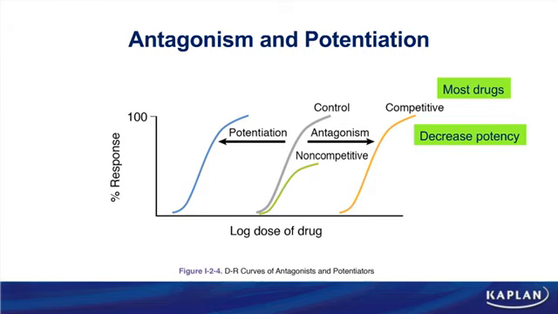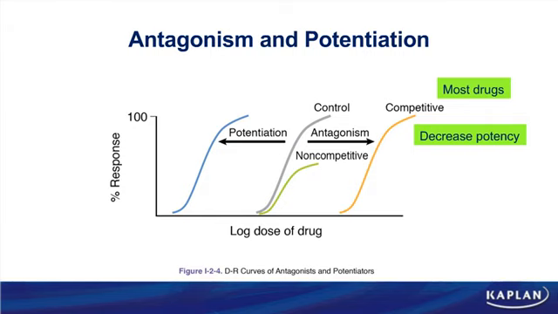When I give a fixed dose of a competitive antagonist, because of the competitive nature of that drug, I can increase the dose of an agonist and essentially outcompete the competitive antagonist. Did you catch what I just said? If you add more agonist, you can overcome the competitive antagonist. So why does the curve shift to the right? Because I'm using more agonist drug, and that means an increase in the amount, an increase in the dose. That is a shift to the right.